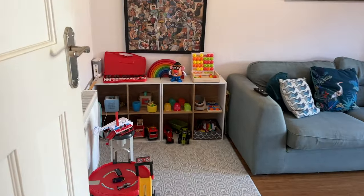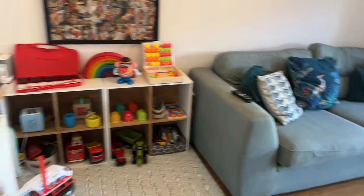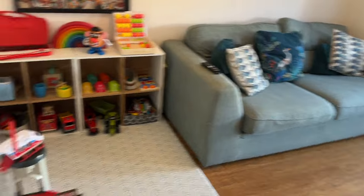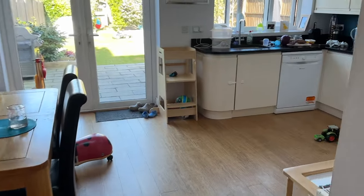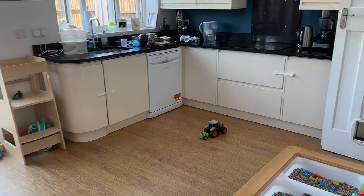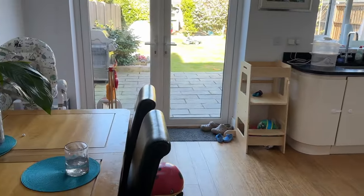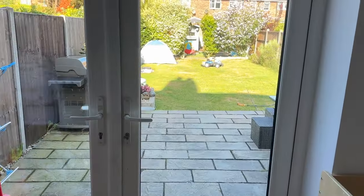I'm a primary teacher as well as a mom to a two-year-old — he's two next week. So this is our main living space where we spend all our time. It's actually a really good space for our family because it's quite open plan — we've got a little play area, this is where we watch TV and things, and then it leads right through to our kitchen. It's a really handy space; it means I can get on with jobs like cooking and Josh can play and everything's nearby. And then this opens up to our garden.